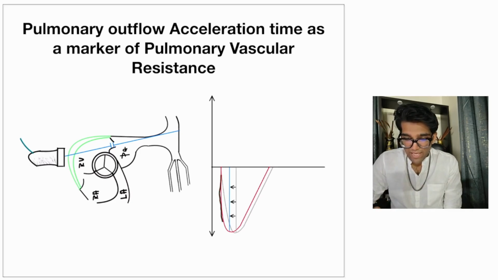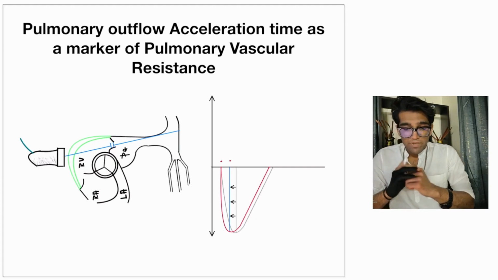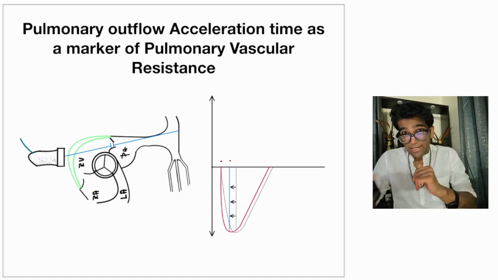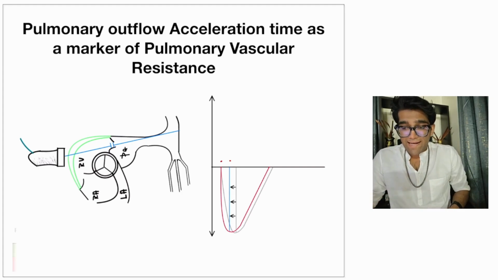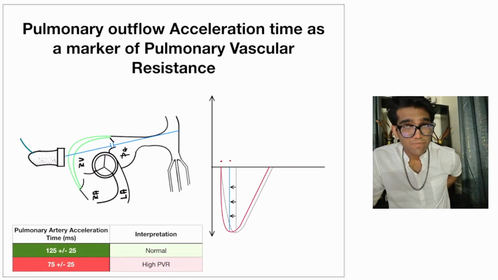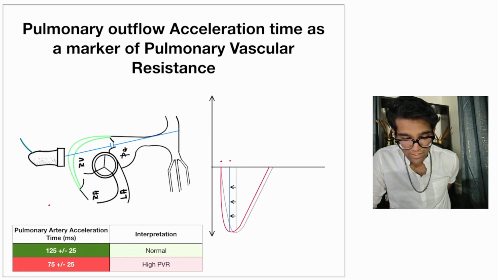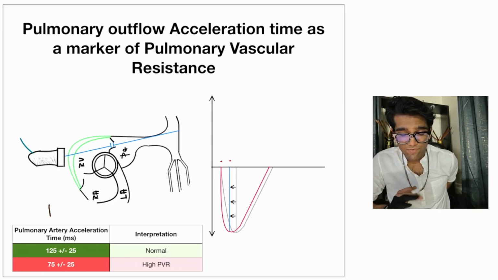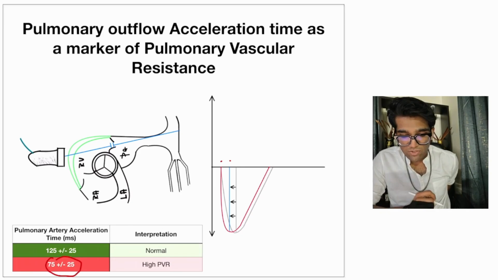So as you can see, it has gone from this slope to this slope. As a result, the time from the onset of the ejection to the peak decreases. Okay, so what does that mean? That vaguely, pulmonary artery pressures are inversely related to the pulmonary artery acceleration time. So I can actually estimate that. But why is the pressure increased? Because there is an increase in pulmonary vascular resistance. Pulmonary artery acceleration time is 125 plus or minus 25 milliseconds. This is the norm. So if it is decreased, particularly if it is less than 75, that is, if it is 50 plus or minus 25 milliseconds, then we can be pretty sure that there is increased PVR.